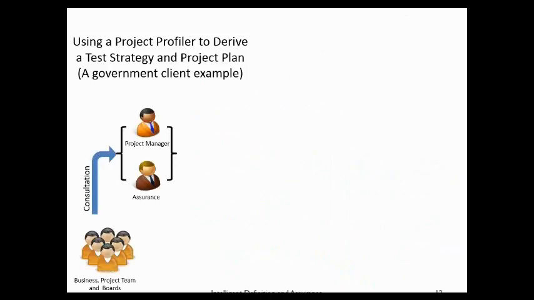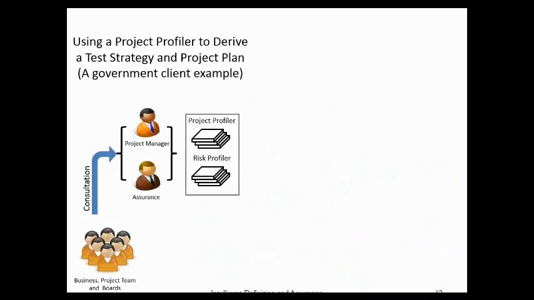So the process overall, and I'm not going to talk about this for any length of time, is that in this case study the organization had a governing board. They operated a PRINCE2 regime, and the board would initiate a project. There was a project manager and an assurance manager who worked across many projects and basically acted as a consultant. So they were really a super test manager, if you like, although they didn't manage a test team.